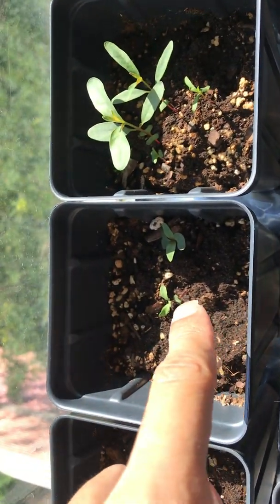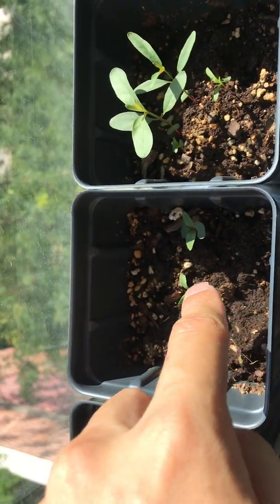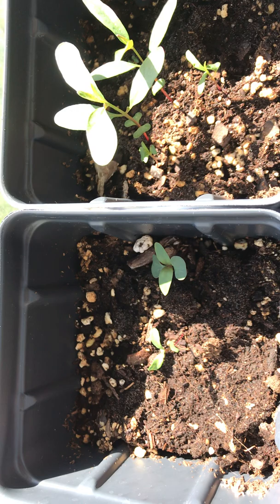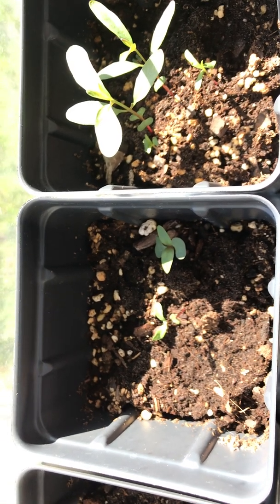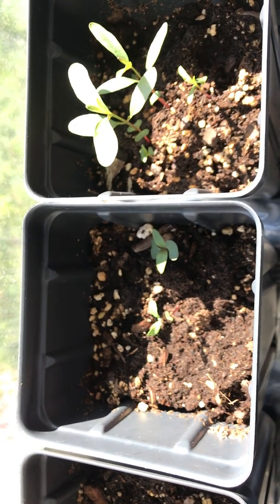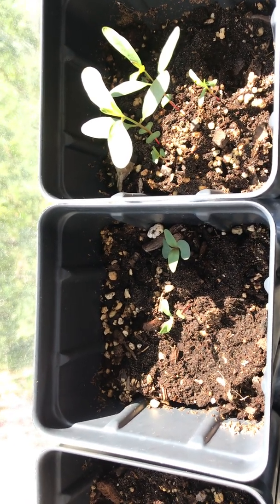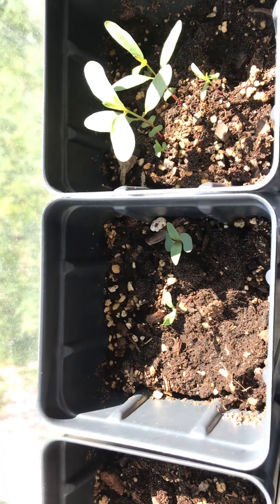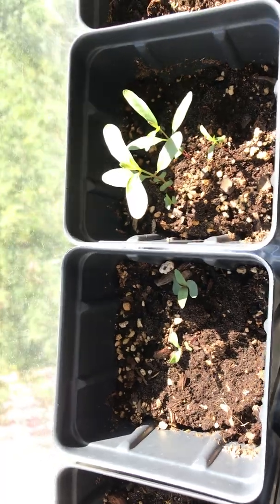This one on the left is Eucalyptus corymbosa — again, bilobed cotyledon. This one in the corner, it's actually a rogue seedling from one of my Monocalyptus species — I think it's probably a racimosa, but I'll have to grow it out to be sure. I also have radiata that didn't quite germinate — I didn't sow that many seeds of it. In my experience, I've always had trouble germinating Monocalyptus seeds; they don't germinate as easily as some of the Symphyomyrtus seeds, but maybe my seeds were just worse.